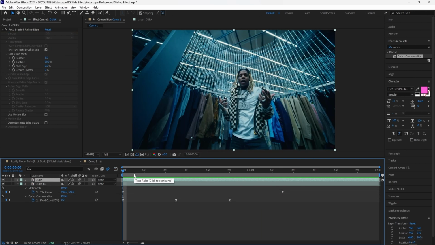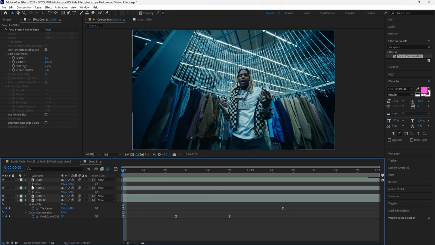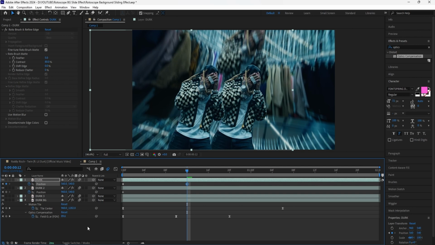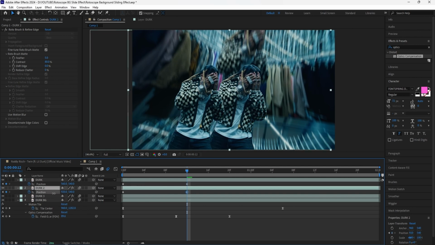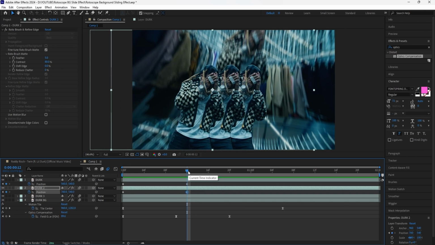In order to create the clone effect as the background slide transition occurs, I'm going to duplicate this twice, and have both these layers at the bottom, and then keyframe the position for both of the top two layers. I'm going to go 12 frames forward. I'm going to have the top layer keyframed at 560, 540 for the position, and then the second layer keyframed at 760 just to make the distance between the three subjects equal.